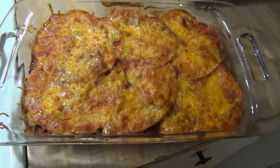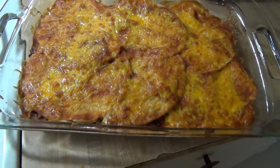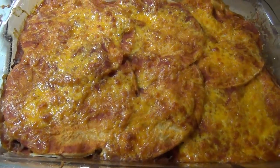Here's what it looked like out of the oven. We just like to slice it up, serve it with maybe some avocado or sour cream on the top. It was super delicious and super filling.